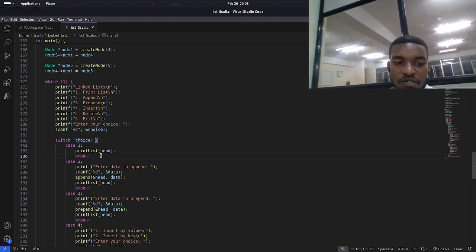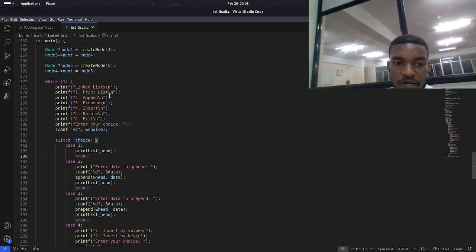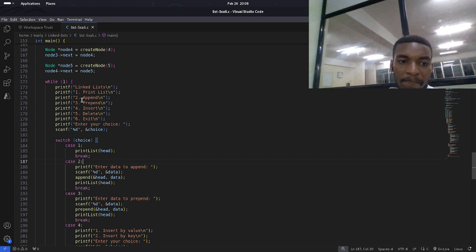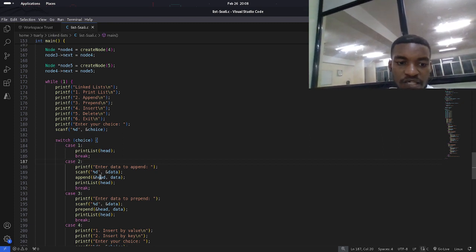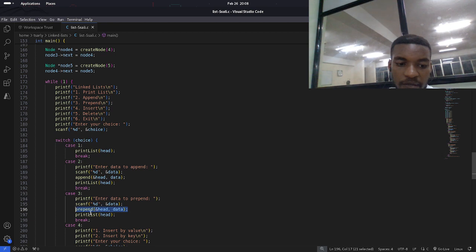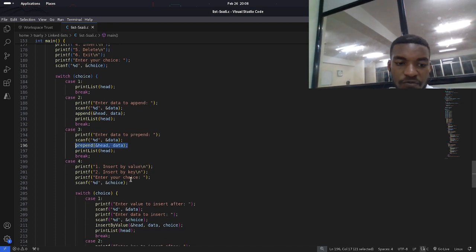So if the user puts a 1 here, it will print the list. If the user puts a 2, it will execute case 2. If the user inputs a 3, it will be able to prepend. As you see, it will be able to prepend.